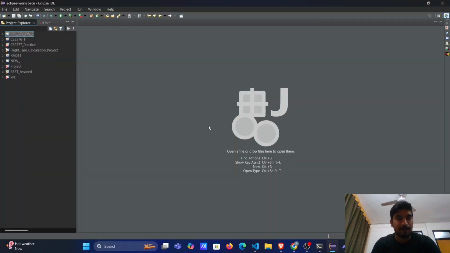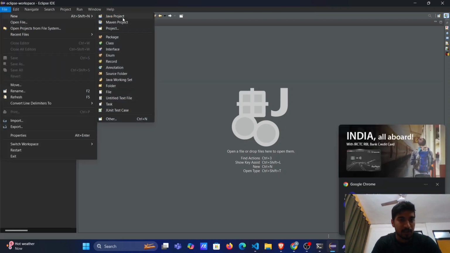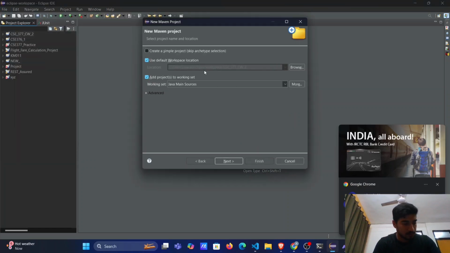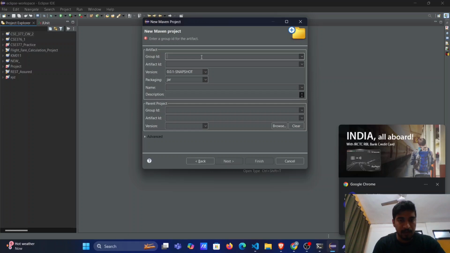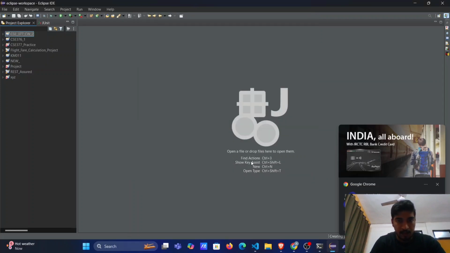So first of all, we would have to open our Eclipse IDE, and here we will create project, new Maven project. Okay, create a simple project. Next, we will have to give group ID or an artifact ID as well. Let's give it flight project, and this same I will give in artifact ID as well. Finish. Okay, so as you can see here, we are getting our flight project created. Maven project is being created here.